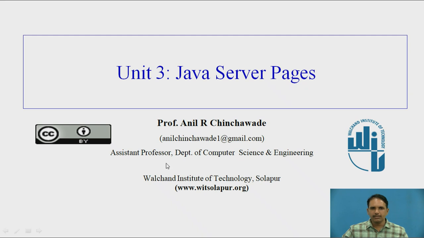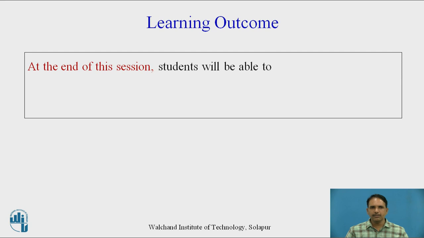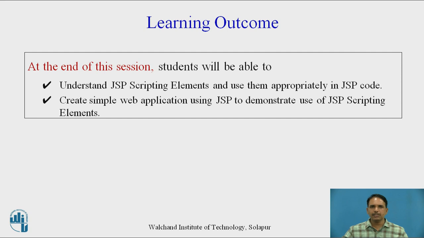So today in this session we will continue with Java server pages part 2. In the earlier session we have seen how to create servlets and Java server pages JSP. Now today in this session we are going to understand the scriptlet elements. The learning outcomes of this particular session are understanding JSP scripting elements and use them appropriately in JSP code. Also, the next outcome is creating simple web applications using JSP to demonstrate use of JSP scripting elements.